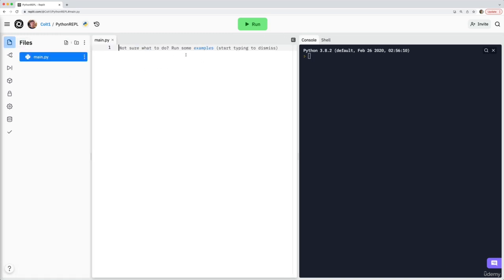So I can write some code in here. Print. This is what I did in the Windows install video and the Mac install video. We're going to print hello world. And if I want to run it, I'm going to click that button. It also will show me the shortcut to execute it, command return. I'm on a Mac. So you'll see the output is hello world. Let's do something slightly more interesting. Let's multiply it by 10. I'll run it. And we see hello world printed out 10 times.